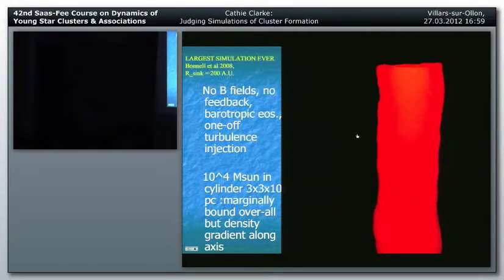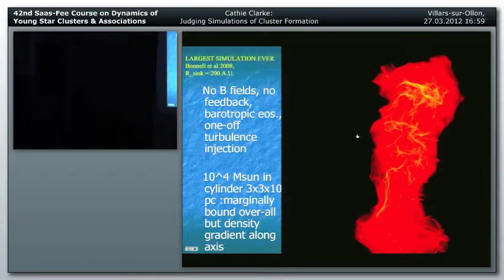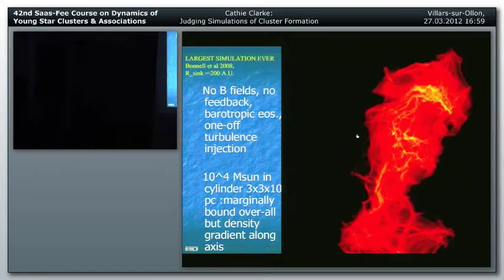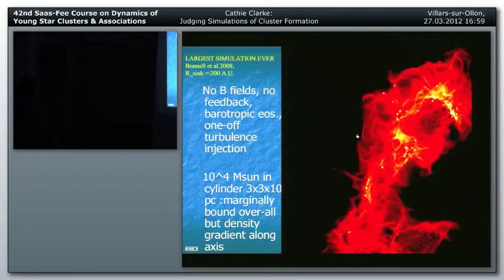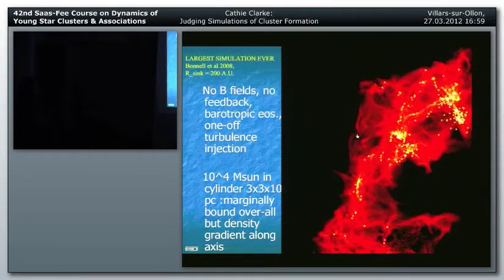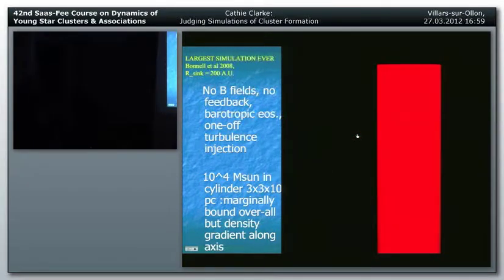But what I really want you to look at now is the fact that the clusters, as they form, are forming hierarchically. The first things to form are small n-body entities at the intersections of colliding filaments, and you'll see them starting to light up there. And then they're starting to fall together and create larger entities. If you look up in the upper right, you see that you are creating a fairly populous cluster as a result of that. But all the stars there, or most of them, started their lives as few body systems, which quite rapidly accumulated.